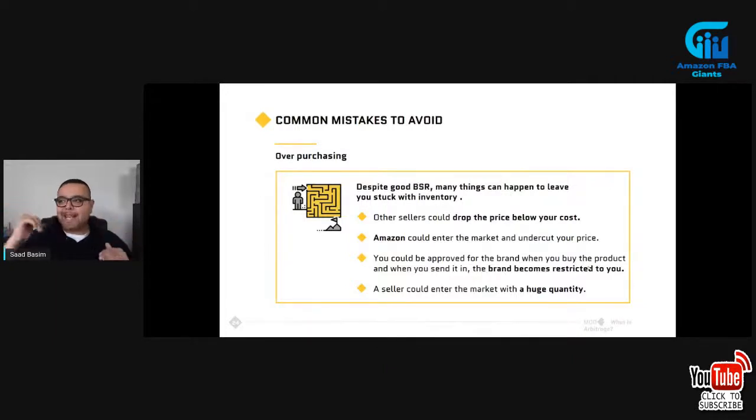If I see someone has a lot of units and they undercut us by a lot, I actually undercut him even more, because he will lower his price. If he lowers his price, the sales velocity is going to go higher. They're going to sell out faster. And once he sells out, I raise my price back up and I can sell at the price that I want. So there are always ways to do it.